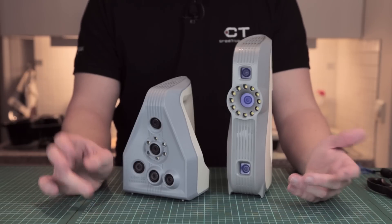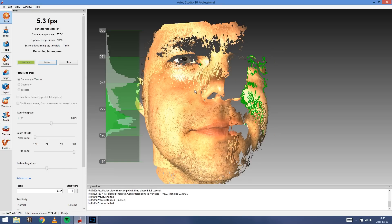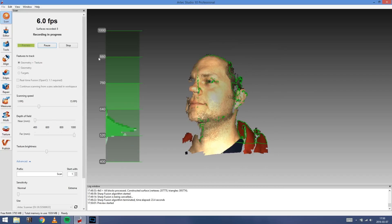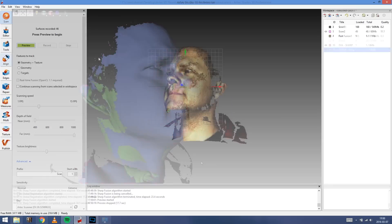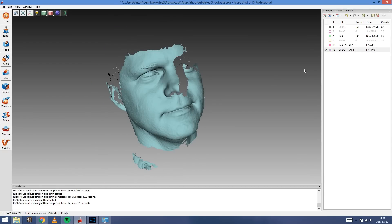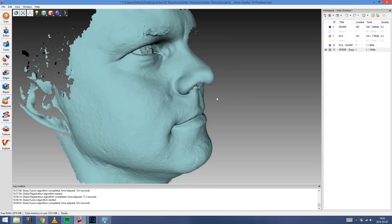Let's check out the actual scanning process. Starting with Scene 1 — scanning my colleague Daniel. We're now scanning him with the Spider, and you can see the preview window, which is heavily delayed due to video recording at the same time. You can see we're much closer than when we switch over to the Artec Eva, where we're much further away — about half a meter, though we should actually be a little further for optimal scanning. Comparing the two results, the pink one is from the Artec Eva. You can really see the difference, especially around the eyes and mouth — you can see more visible detail with the Spider compared to the Eva, though it will be much clearer in the upcoming comparisons.